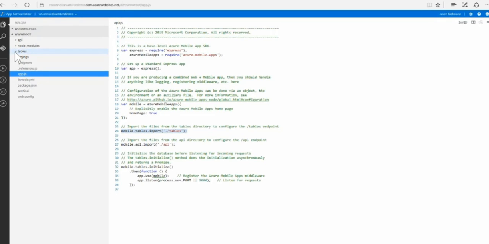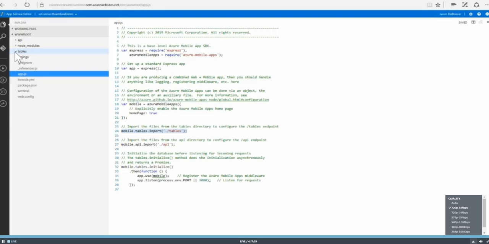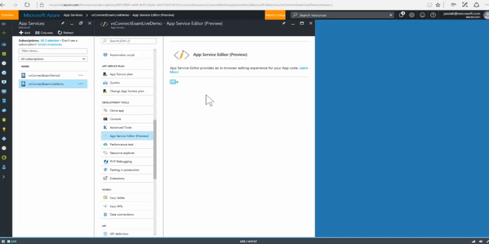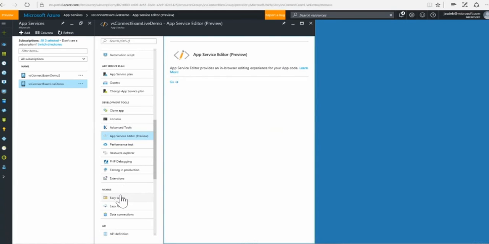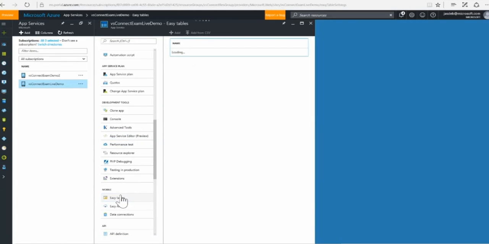But as you guys are probably guessing by now, that's where our tables are going to end up. The code generation for our tables is going to happen after we start loading those up. So since I see a lot of this code has now been created, let's actually see if it tells us we're done over here. Go to Easy Tables again and see what this has to say.